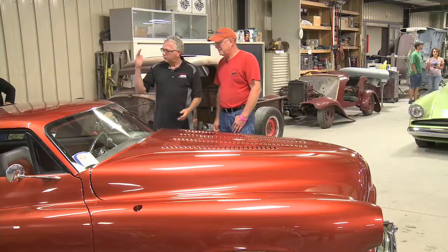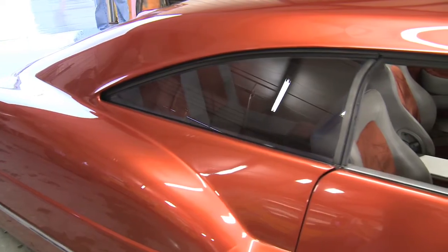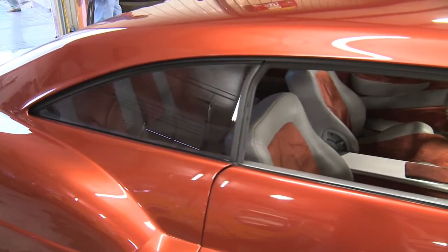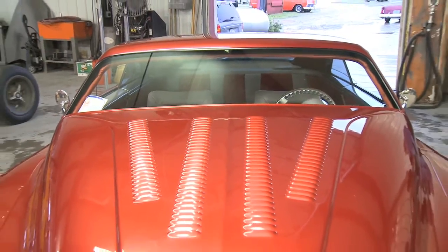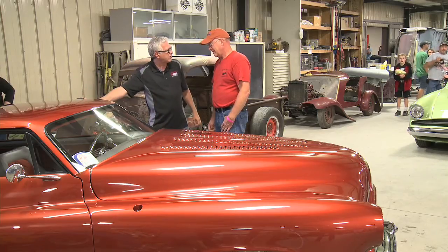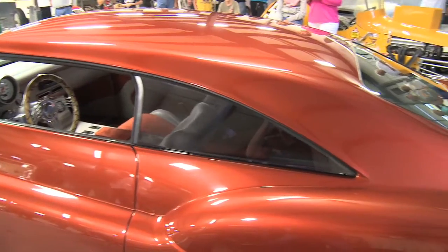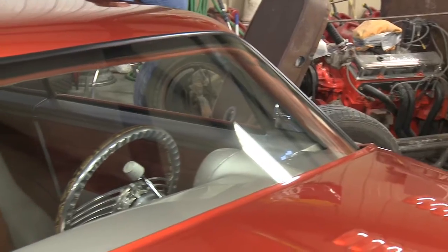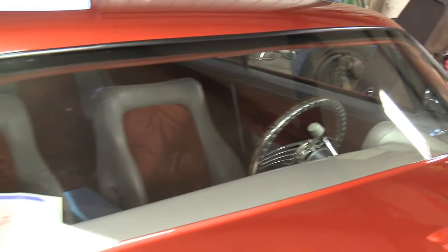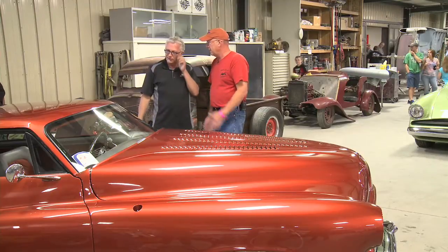Now, besides the roof, what else have you done to the Buick? We sectioned the body about 3 inches off of the belt line. So you got a 3-inch chop on this. Yeah, at least. But there was a post, wasn't there, at first? Took the posts out. Now you have a hard top. I love the look of that lean glass going through. What else has been done? The windshield is the Impala windshield. It's narrowed and chopped down. The roof had to be narrowed to fit on the car.